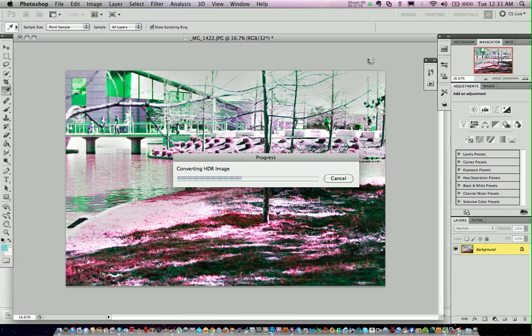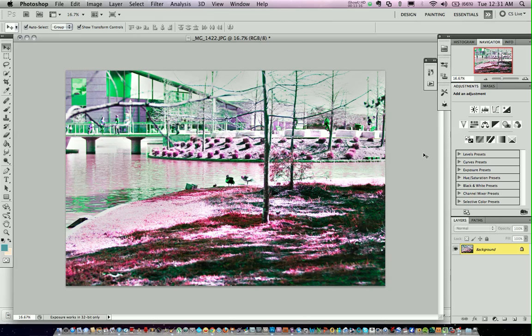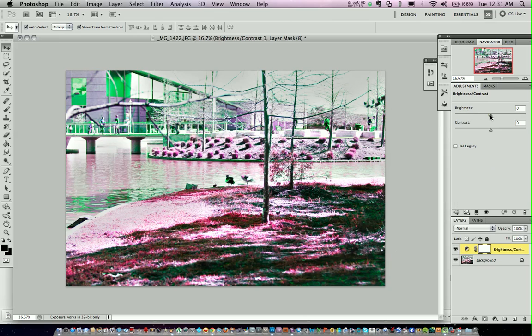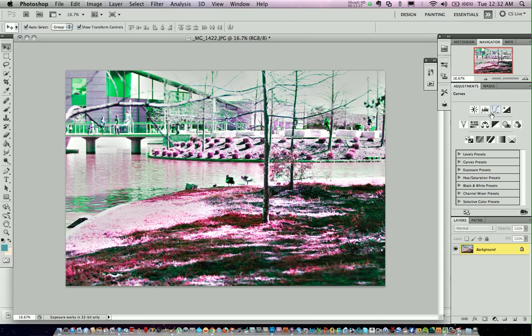So this image is almost done. The only thing I can see is maybe a little bit of darkness, so I'm going to do some final touch-ups on this. Let's see if I add some brightness. It's a little too bright. Delete that. What I can do, it's kind of dark down here.